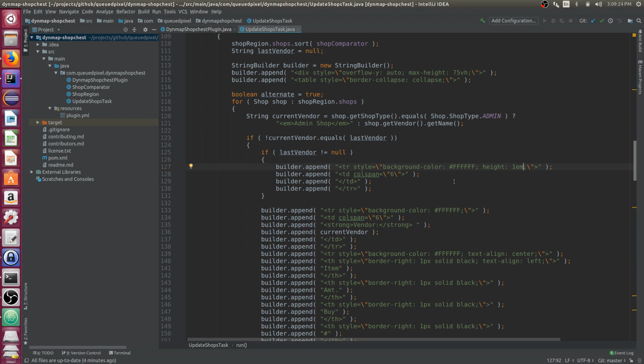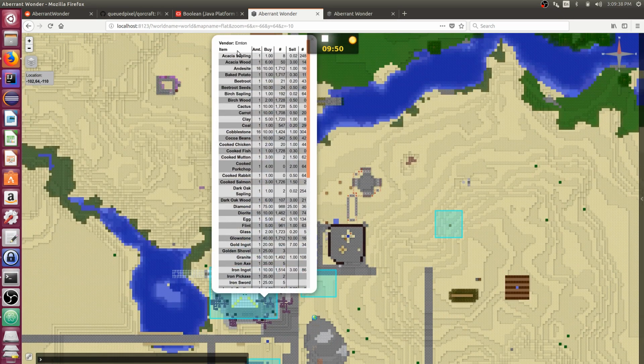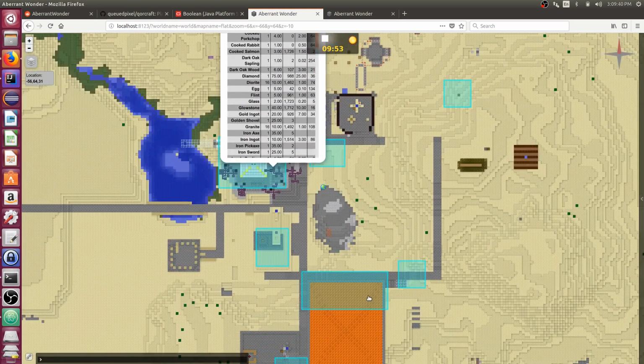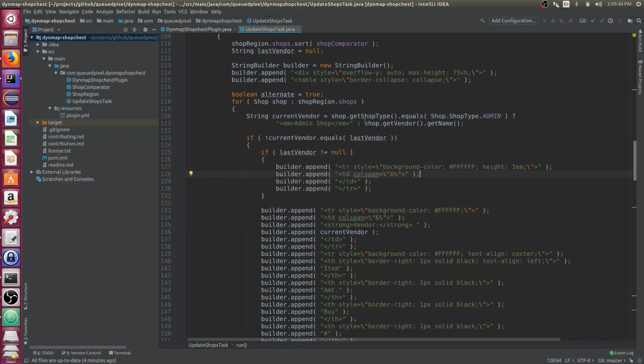I'm not even entirely sure what we're doing here. If current vendor equals last vendor. Just check one of these things here. So we have vendor colon pixel grief, vendor colon emptin, vendor colon queued pixel.